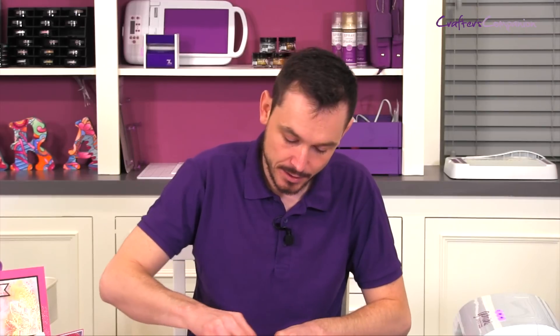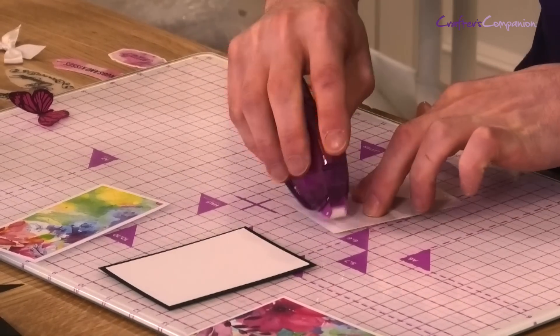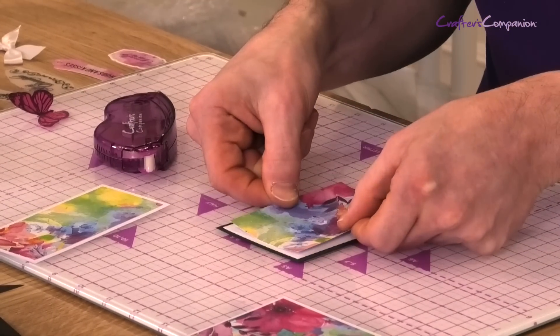So this is a great one because you've got the white against the black which really makes it stand out with that bit of pop of colour in the middle. So work our way round. If you feel easier using some wet glue, you can do, but it's not essential. Tape pen also works as well.